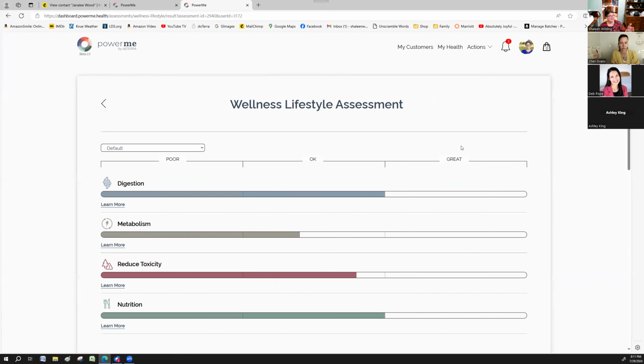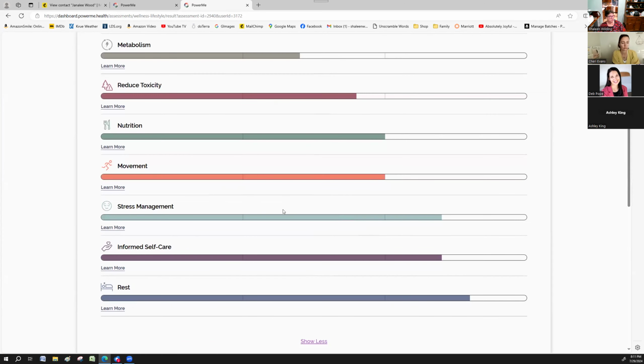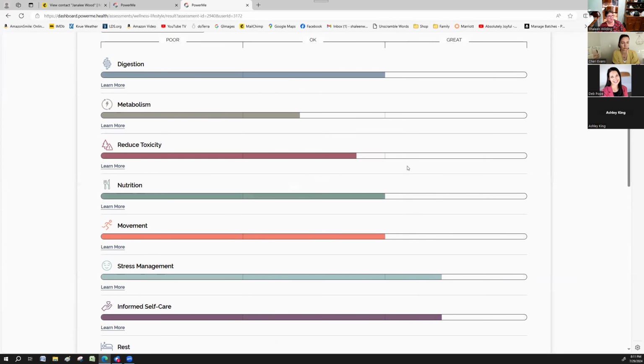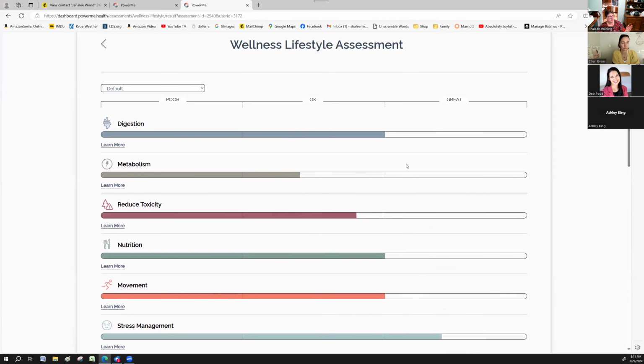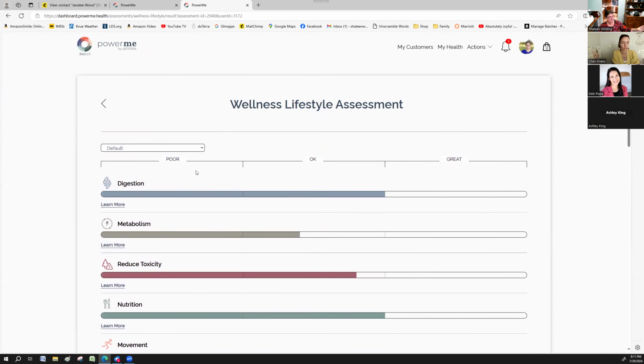So this is what I see at her assessment after she filled out a few questions. Her digestion, her metabolism, her reducing toxicity, nutrition, movement, stress management, informed self-care, and rest. That's all these categories. And they have all these different bars because of her answers and what she wants to work on. If it's not very good, she's in the poor section.